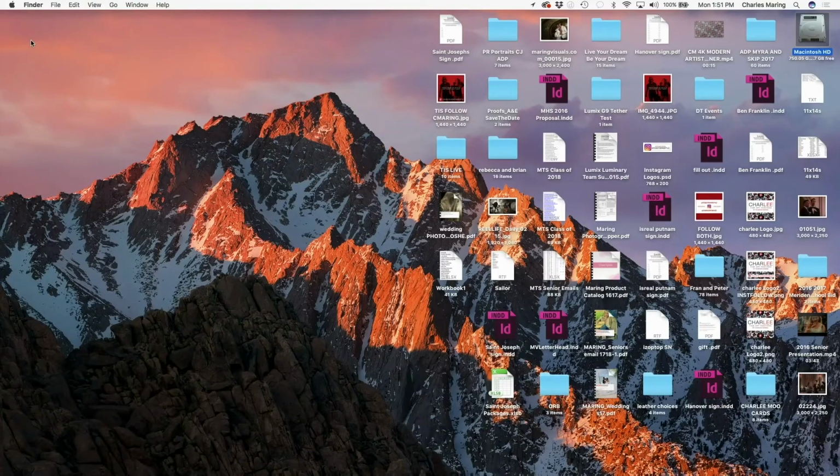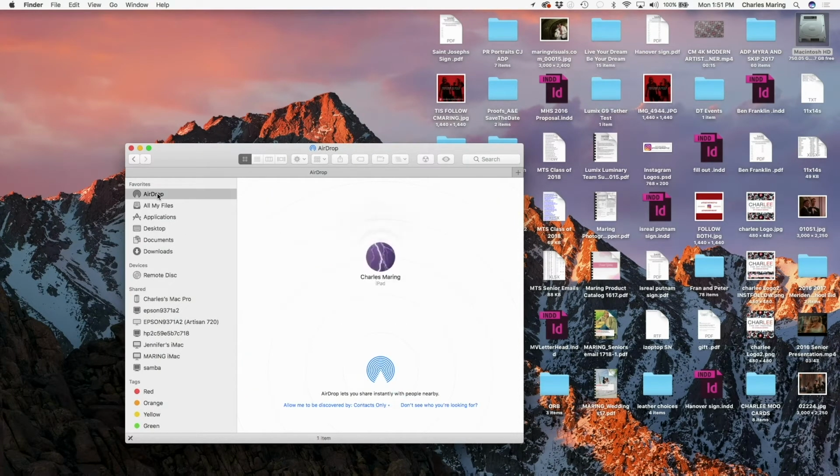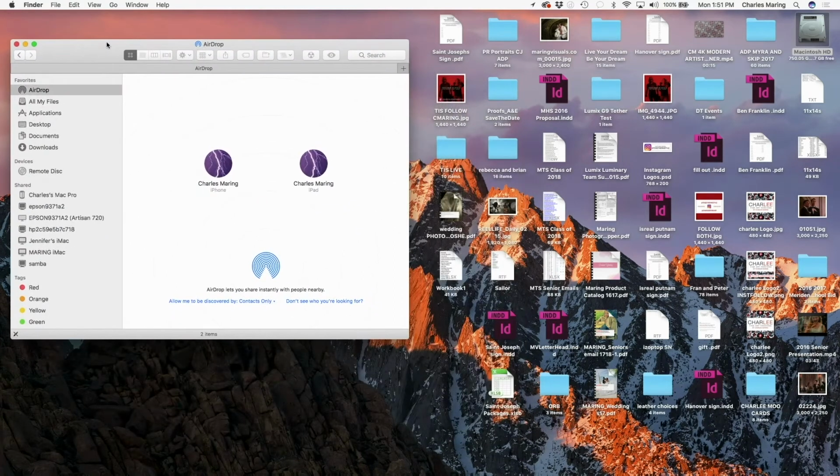Now, I have a photograph on my laptop here, and I want to get it to my iPhone. What do I do? Well, let me show you how. I'm going into the laptop here, and it could be a photograph, a series of photographs, or a video. I'm going to just select this photo on the desktop, and if I go up into the hard drive here and I click on AirDrop, I'm going to see two things pop up right now because my phone is physically on, I'm logged in, my iPad is on, I'm logged in, so I have a choice. As long as we're on and logged in, it'll pop up and I can just say transfer to my iPhone by dragging and dropping it on iPhone.